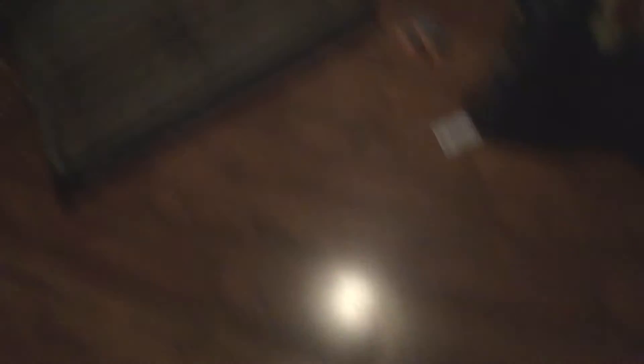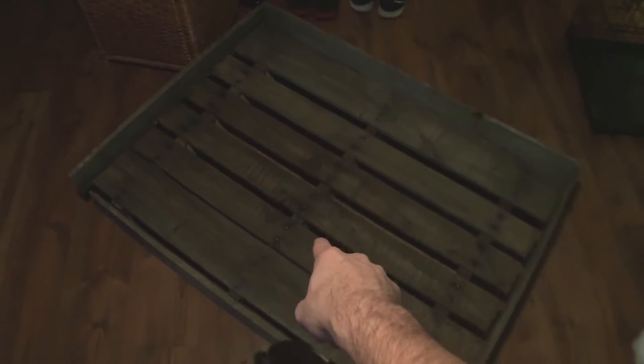We've also put sides on it here — on the back and right here. Then you have this one in the front like this, so that you can just get right up into it, which he could do either way, but this way is just a little bit easier for him. So basically like I said, you need two pallets for it. You have your main pallet, you just sand it down, then you take some boards off another pallet and put them on each side to make like a little wall. I'm going to set it up in my room and show you guys what it looks like.